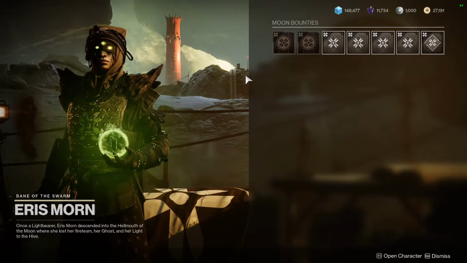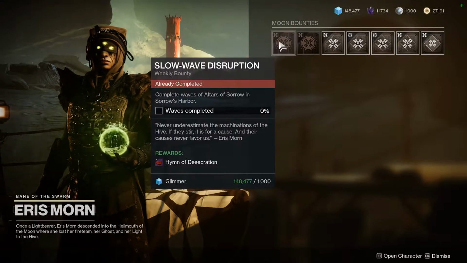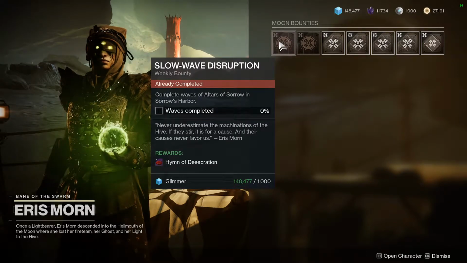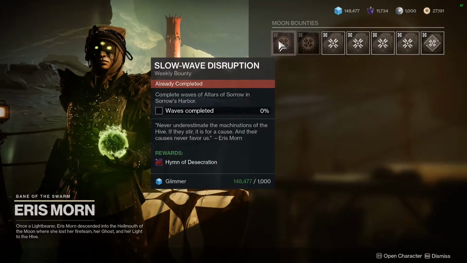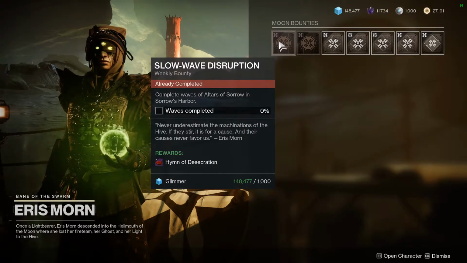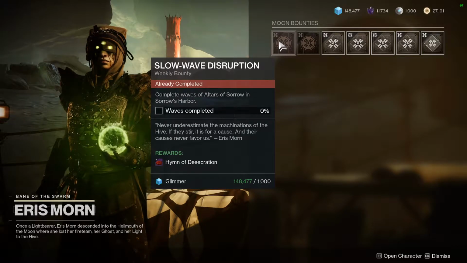Next up, we're going to pay a visit to Eris on the moon. The first of our weekly bounties is complete waves of Altars of Sorrow in Sorrow's Harbor. But you have to complete 7 waves. You don't have to do all of them in succession. Final boss wave, if I remember correctly, does not count as a wave completion.